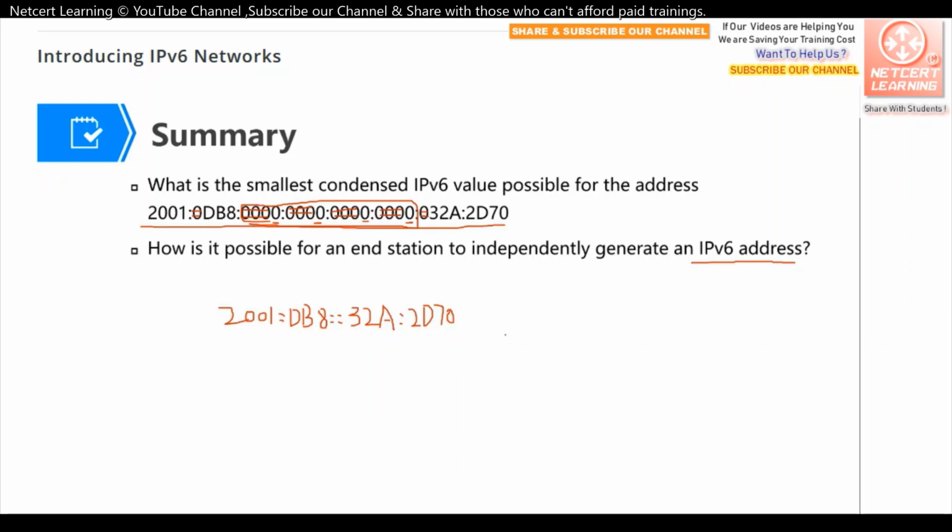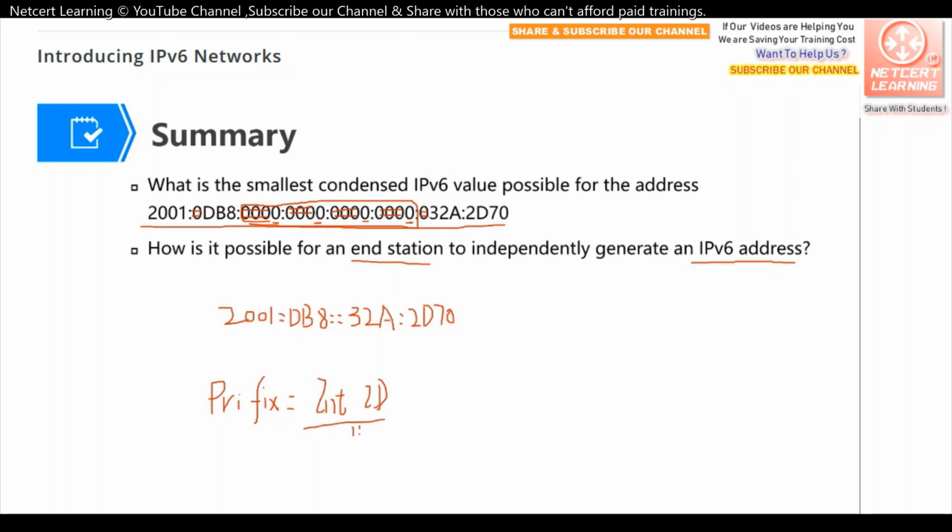So first, this end station will get the prefix from the router in this network. And secondly, we need to generate the interface ID.